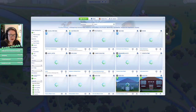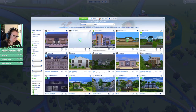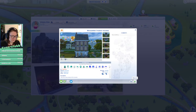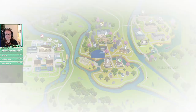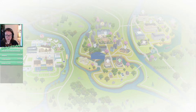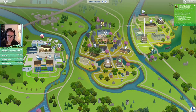So now that I have it on the gallery. There. Why can't I click mine? There we go. And then I can just place this, right? There we just... And... I can place it over that house that I destroyed. Furnished, yes, very furnished. So, will all the stuff that the students drew around them still be there? And the custom paintings and everything, I don't know. So, I'm gonna go check that first. This just looks pretty weird, but it's fine.